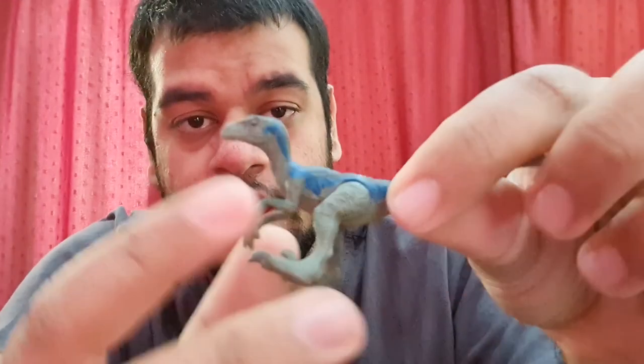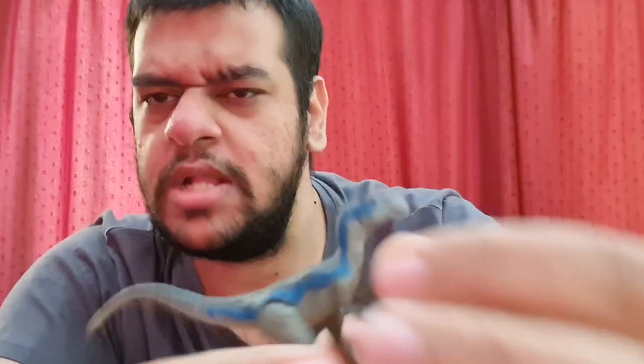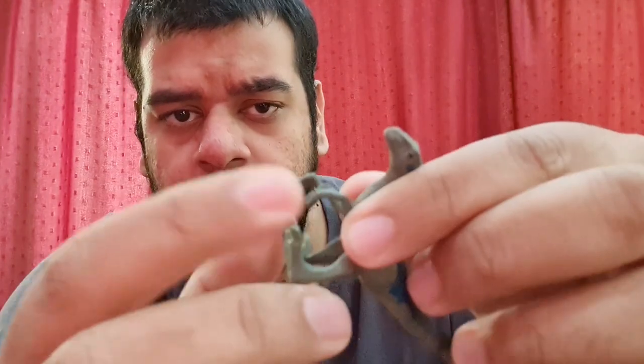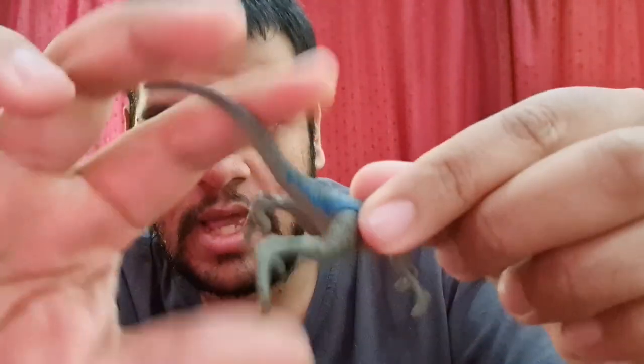And now, first one we got Blue. And I thought it's quite cool, kind of flimsy, a lot bigger than the other ones, I believe. And she has articulation, she can move the legs. Oh, that's a cool pose. And she can fly. Okay, let's open up the other one and see what we got.